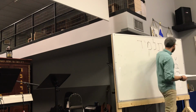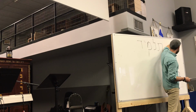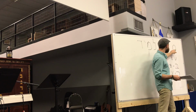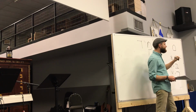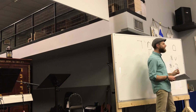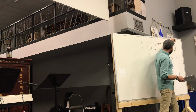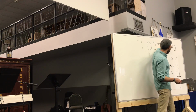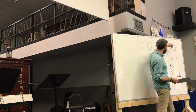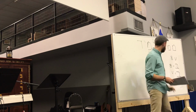So go ahead and try to write a Mem. Here's how I write the Mem. I start over here. I'm probably writing it totally wrong. But I start right here, and I make a shape like that. But you leave a little space. It's very important you leave a space. There is a closed Mem in the Hebrew Bible that you can research. Then you give it a little sail right there. And give it a little chimney. So make a little house like that with a little space, and give it a little chimney. Mem.